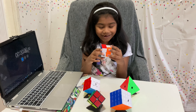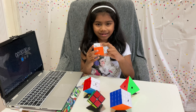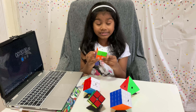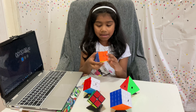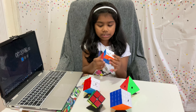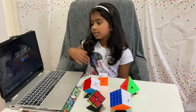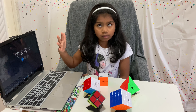This is R, this is R dash, this is L dash, this is L, this is U, this is U dash, this is B, this is F, this is F dash, this is D, this is D dash. Now we're done with the directions — time to go to the stopwatch.